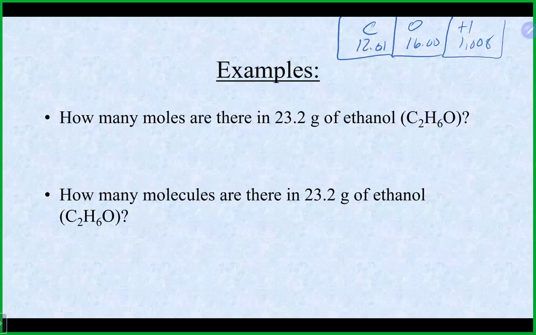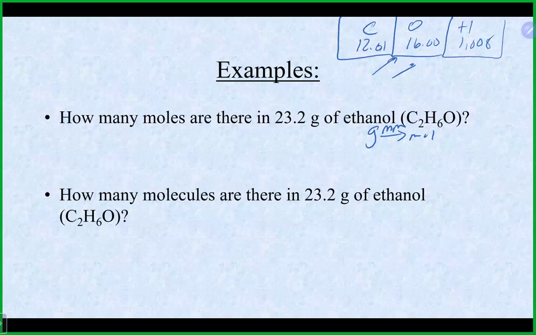We'll start with the first part here, which is we're looking for how many moles there are in 23.2 grams of ethanol. So once again, in the first part, there's no mention of atoms or molecules. This is really just a grams to moles conversion here. And remember our grams to moles conversion or moles to grams, that's going to be the molar mass. Again, from the periodic table is where we can get that. In this particular case, we have the formula for ethanol. So to get the molar mass, we really just need to add up all the parts to it.